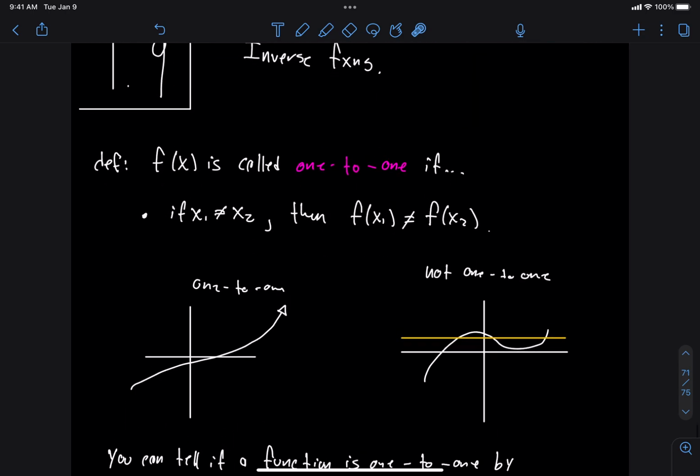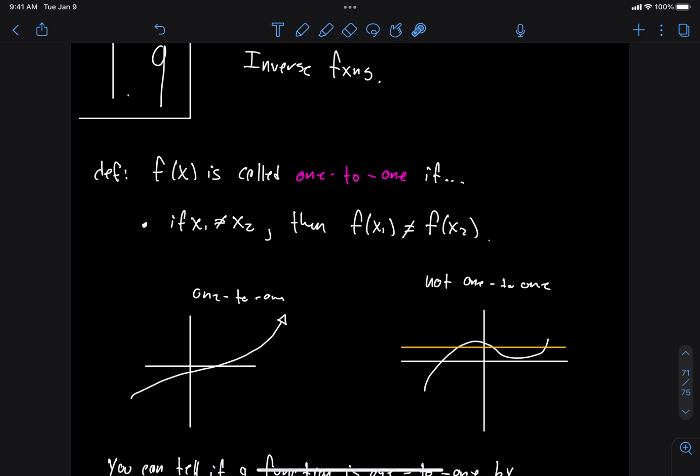And then we started talking about inverse functions. For inverse functions, we wanted to have a way of undoing a function, right? So if I have a function which does something, it would be nice if I could reverse that process. The only hang-up is that I can only reverse the process when my function has a very special property. And that special property is called one-to-oneness. If our function is one-to-one, then it can be inverted. Namely, we can find the inverse function.